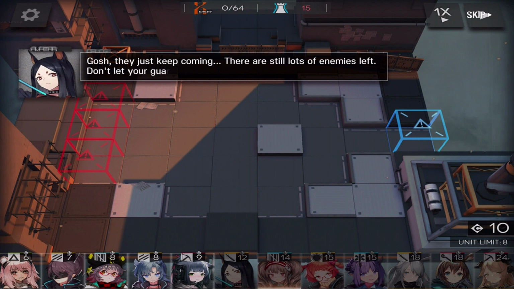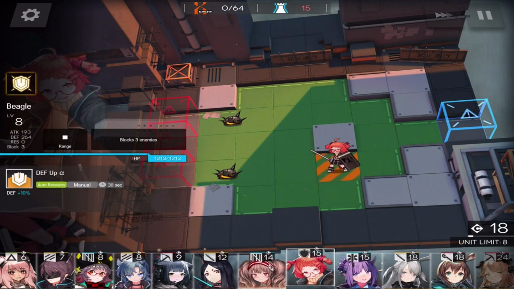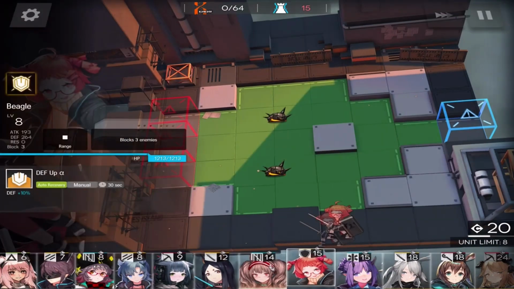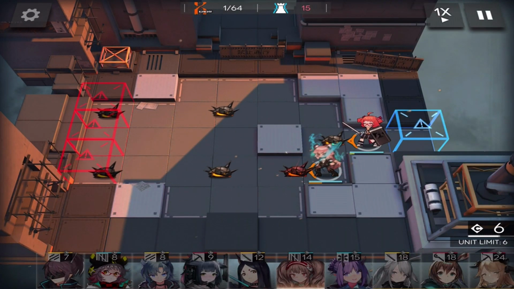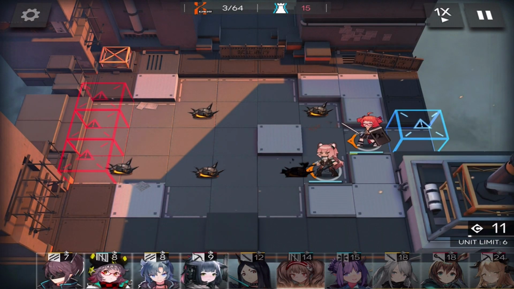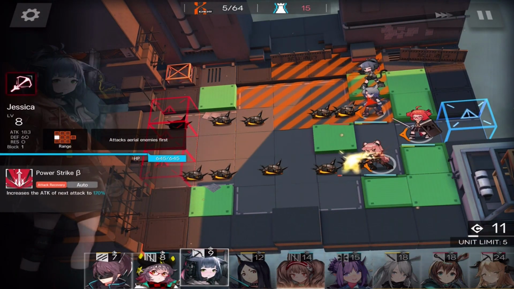Guys, they just keep coming. There's still lots of enemies left. Don't let your guard down. Okay. Yep. Put Beagle right there. Put Vanguard right there. Or whatever Gravel is, I would forget. Put Fang right there. Put Jessica right there.